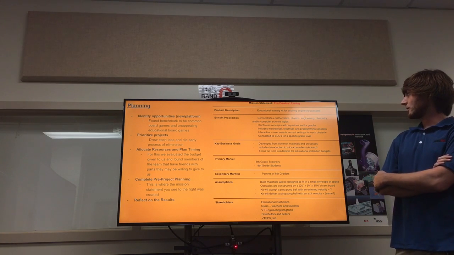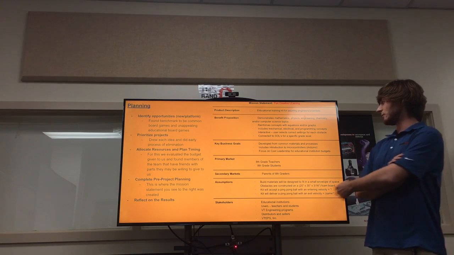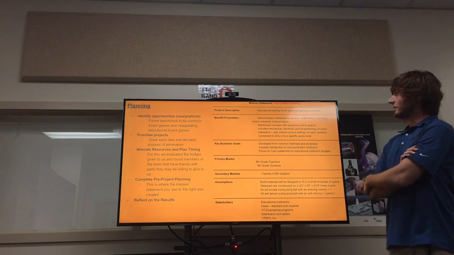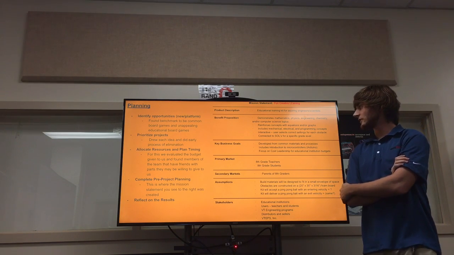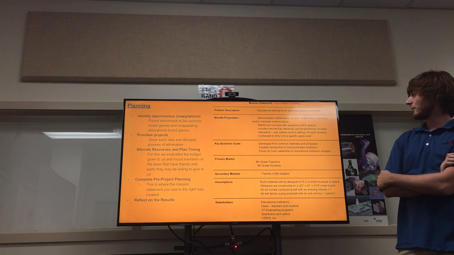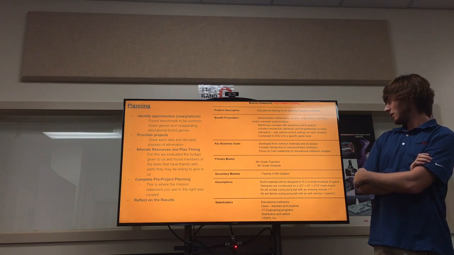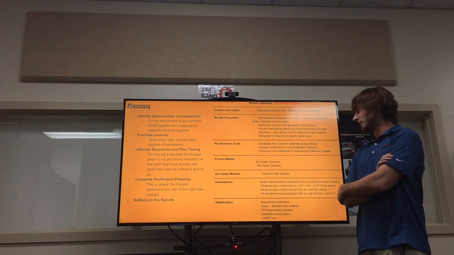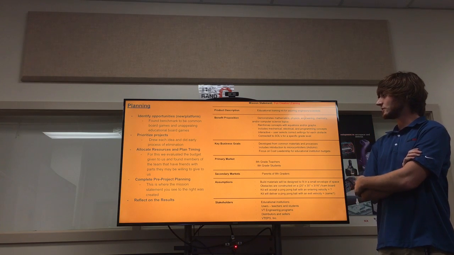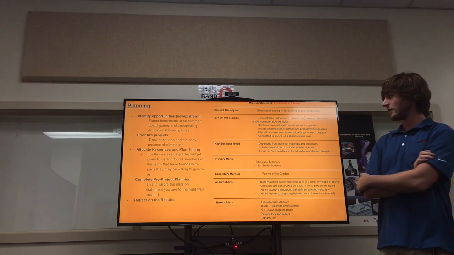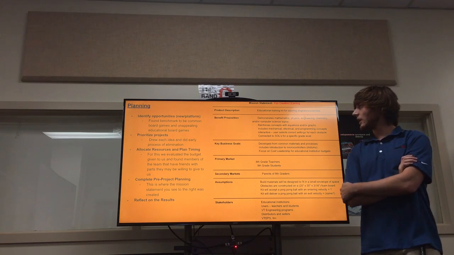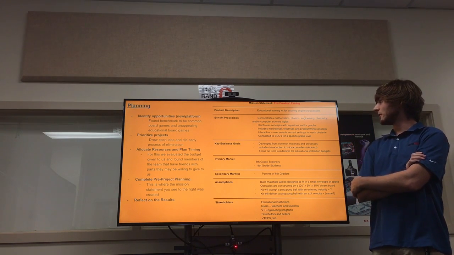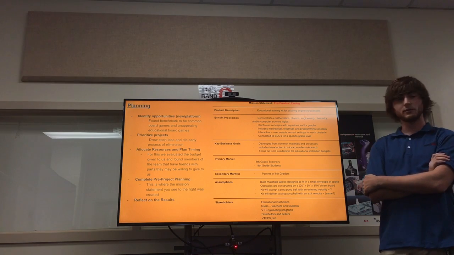At the end of our project planning, we ended up with a mission statement, which you can see here on the right. Our description was an educational training kit for aspiring engineers and scientists. And the primary market went towards 8th graders. And we figured it would be bought by the teachers and potentially the students, and then maybe a secondary market would even be the parents of the students to be used out of the classroom. Lastly, we reflected on the mission statement to make sure it represented everything we were going for. Next slide.